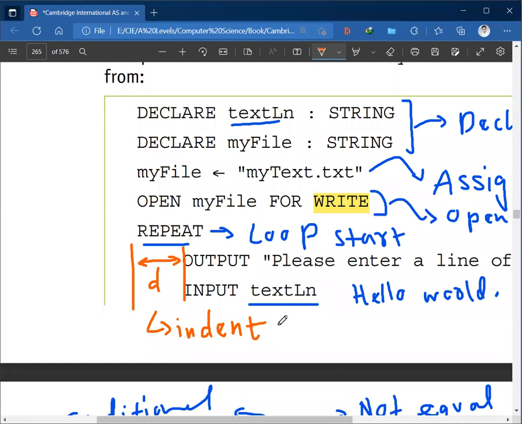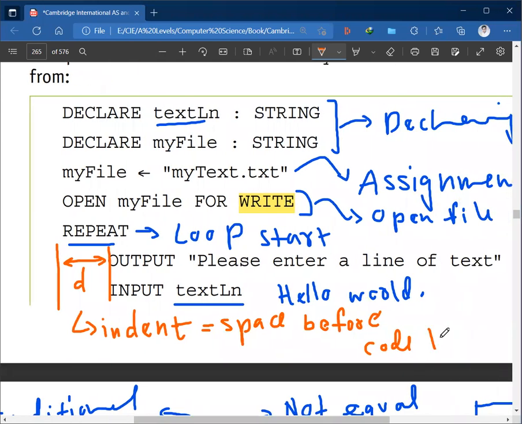So what is indent? Let me give you the proper definition. Space before code line.